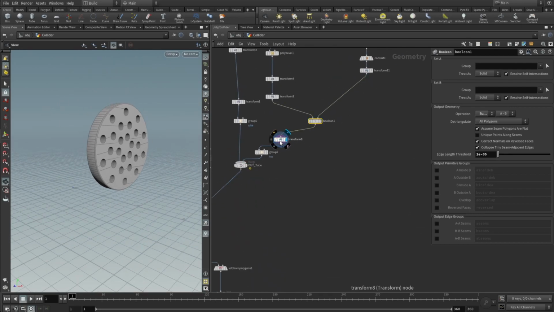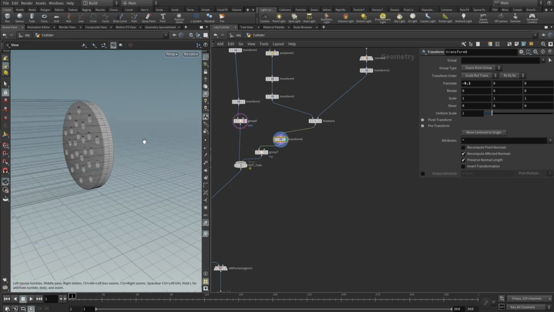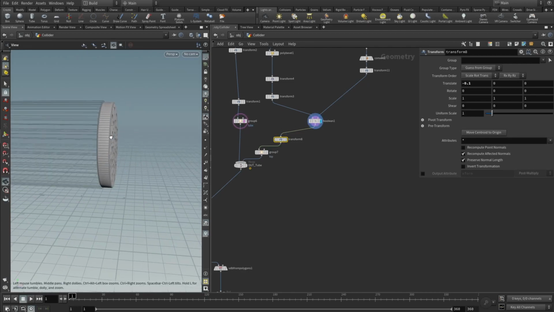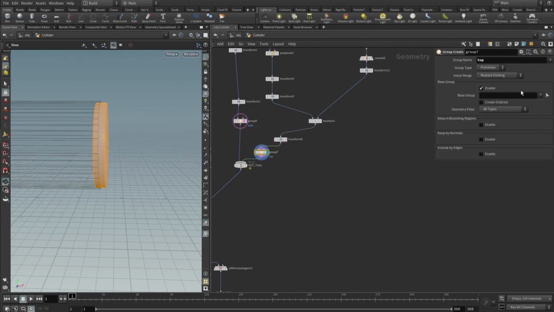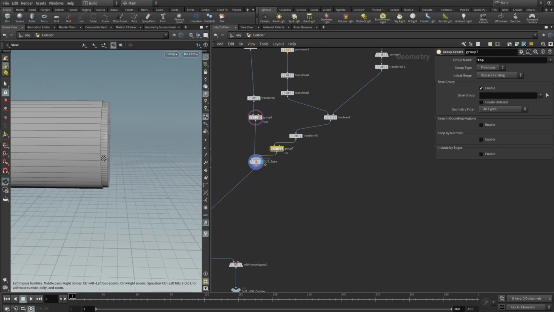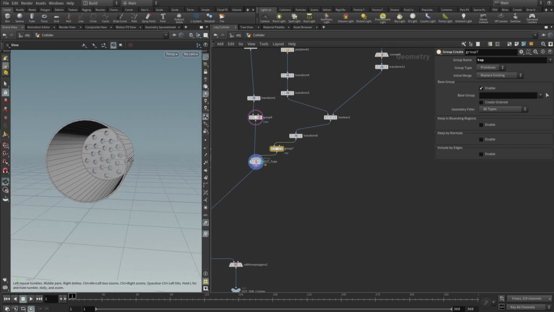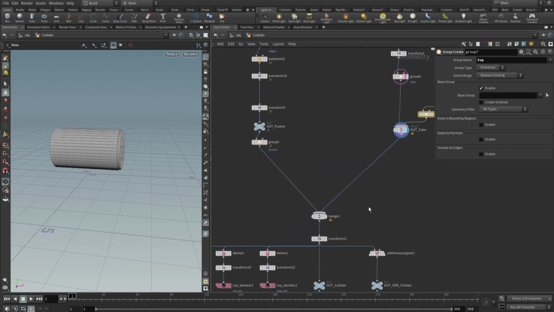Then we moved it back in the tube a little bit, because you can see here it's ending, here starts where the tube ends, and I wanted it to be a bit more in the tube. Also added the group called top, because I wanted to access this mesh later in Cinema4D. And yeah, that's our tube. It's complete, everything is good.